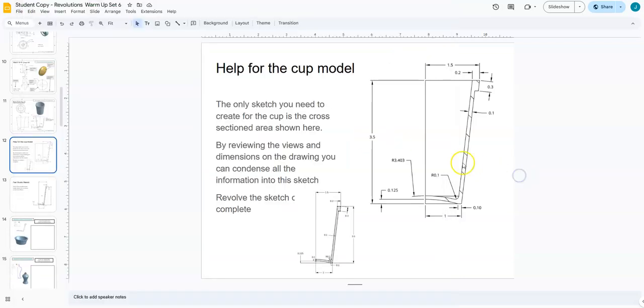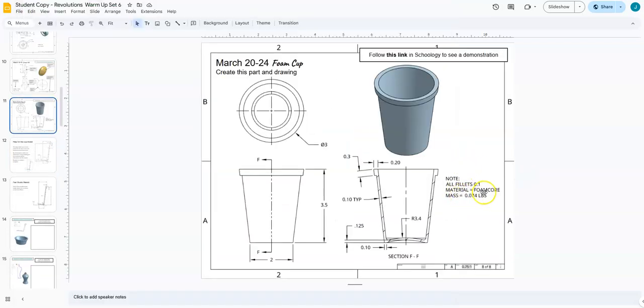Our drawing tells us that we have a material assigned, foam core, and a mass of 0.74 pounds. So we just add that material, check our mass. We'll see whether we did it right.